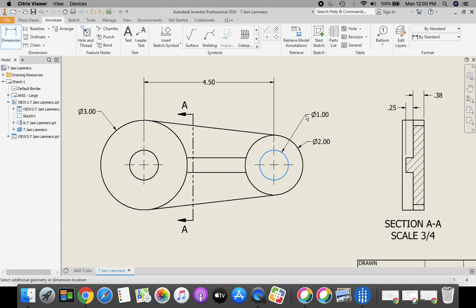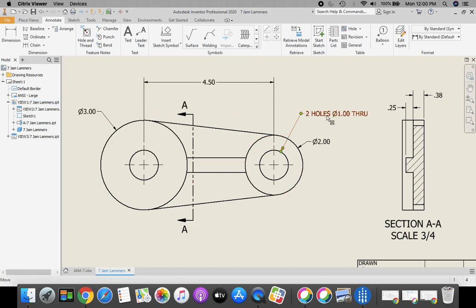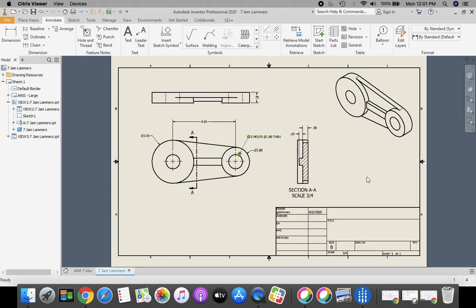Now if we just place a regular dimension, we only get to 1 inch. It doesn't give the depth, so I'm going to press escape on that. And we're going to use our hole and thread option for things that are holes. Go back, click on that, and now I get all the way through. Okay? Press escape. I can click on this dimension, put my cursor in the front, and I can add the note of 2 holes and click OK. And see how that adds that dimension in there? Wonderful. Alright, next we have our dimensions on here.